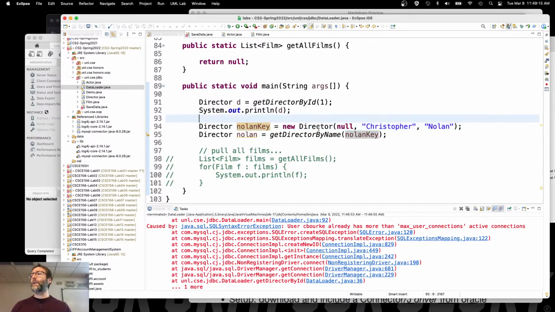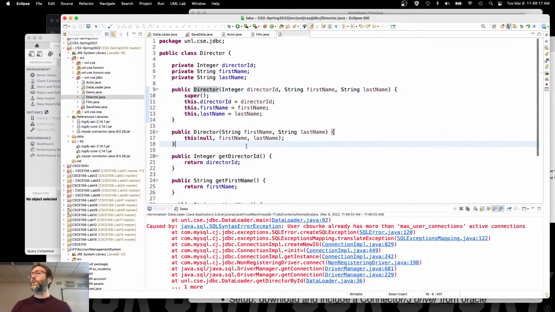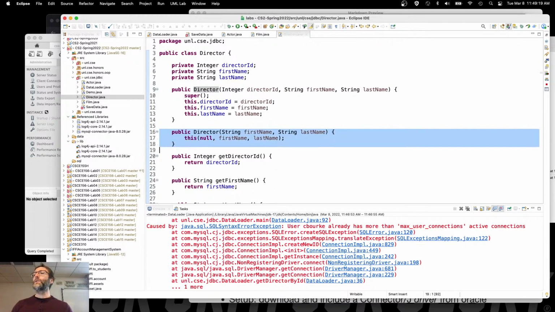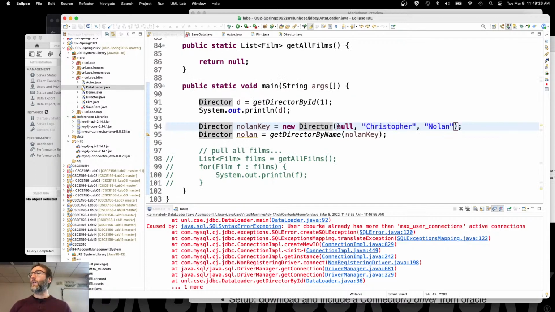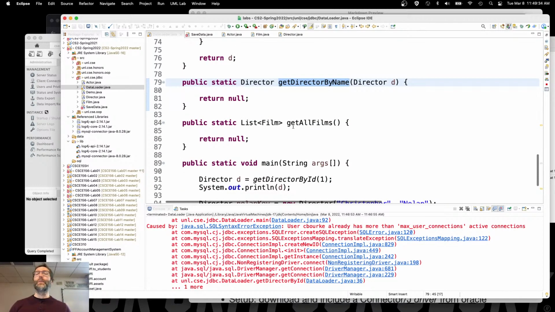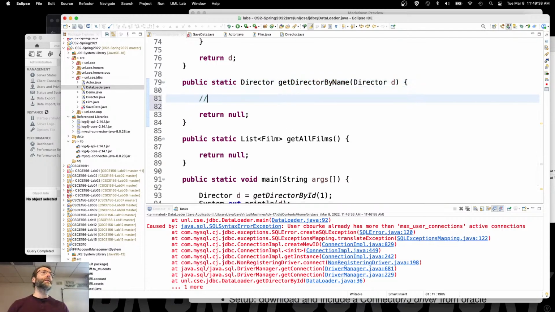In fact, I think I designed this director class to have 2 constructors. Yep. There's an alternative constructor that does that null for me. I don't know what the key is. We need to get that key. So I'll go ahead and remove that first argument there. There we go. It's just the key, the first name and the last name. Let's implement this. Now, having seen one example, you tell me, what's the first step?